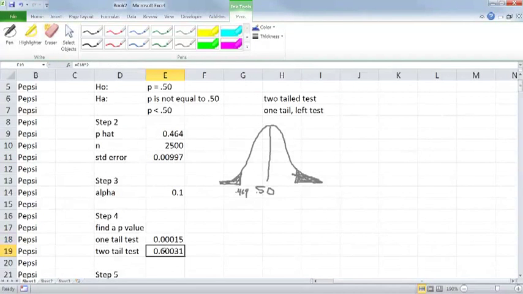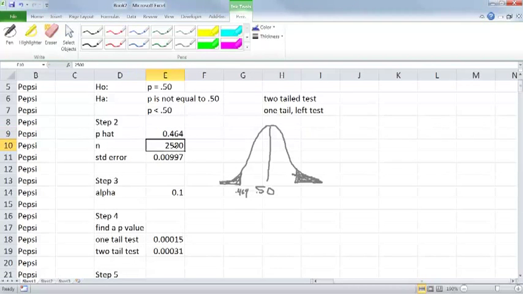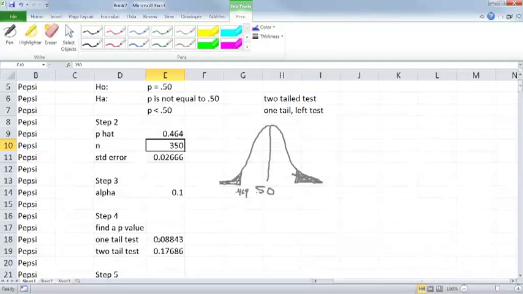And then look at this. Now everything is super significant. Why is that? Because that just shrinks everything way down, since my standard error gets really, really small. So if I were to actually sample 2,500 people and got a p-hat of 0.464, I would say that's definitely different than 0.50. But because I only sampled 250 people, I can't really say that. As my sample size gets bigger, I can end up getting more significant results if my sample statistic stays the same.